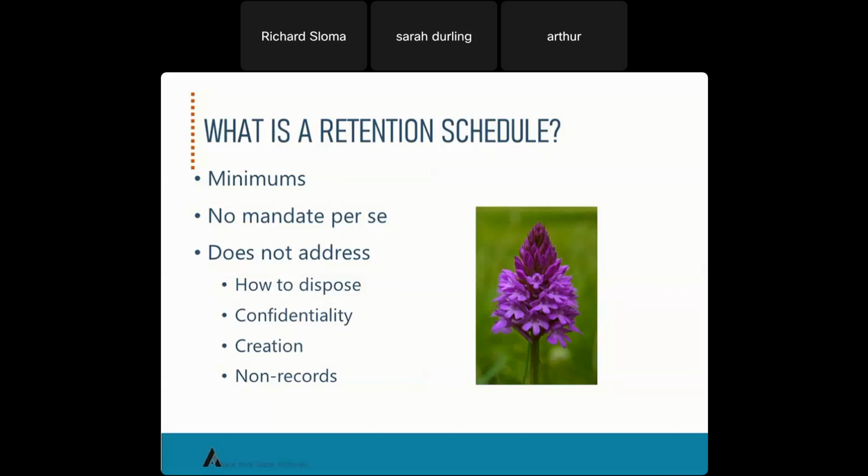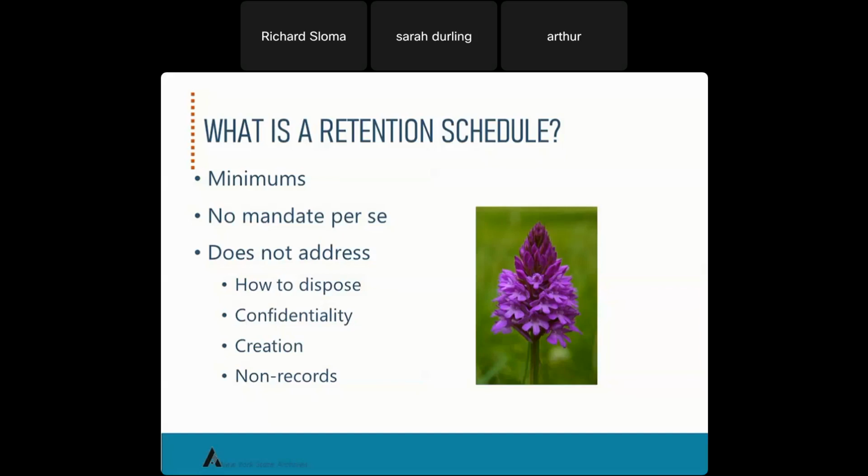So, as I've mentioned, the time period listed within a record series is the minimum amount of time that you need to keep given content. There is no requirement that you get rid of records after that listed retention period, and in some cases, the listed retention period may not be long enough to meet your needs. You should document your in-office requirements for future reference for yourself, your colleagues, and if necessary, auditors and the courts to demonstrate that this is a policy and going to be maintained consistently.